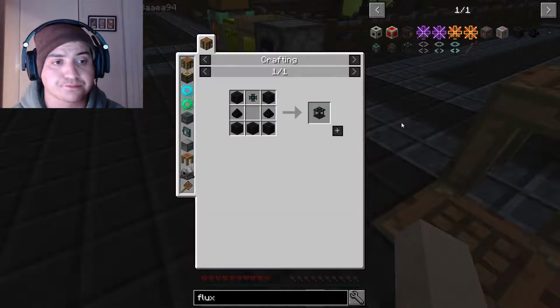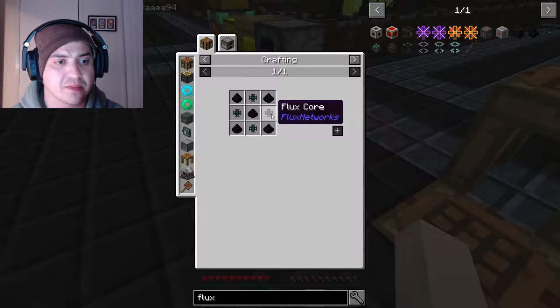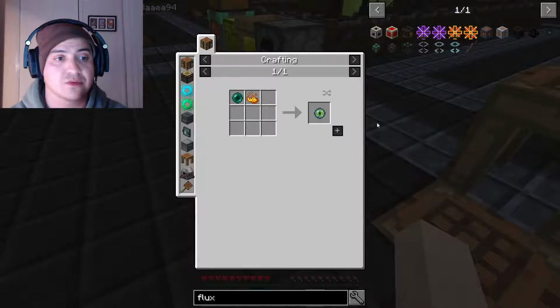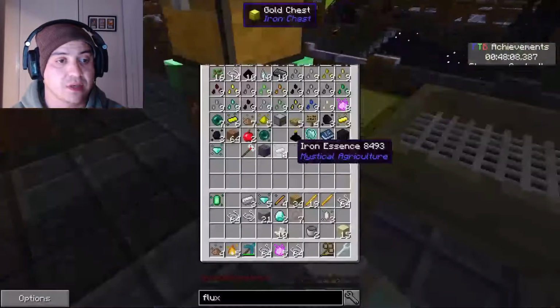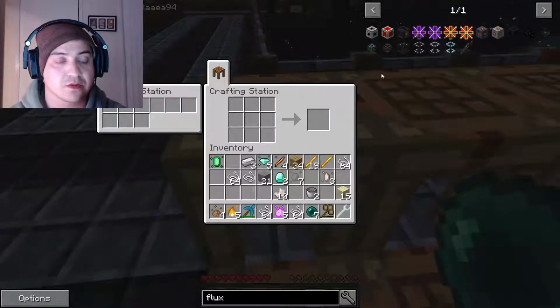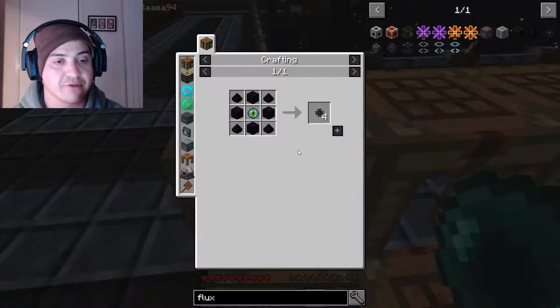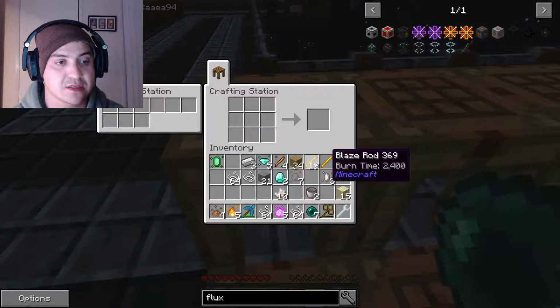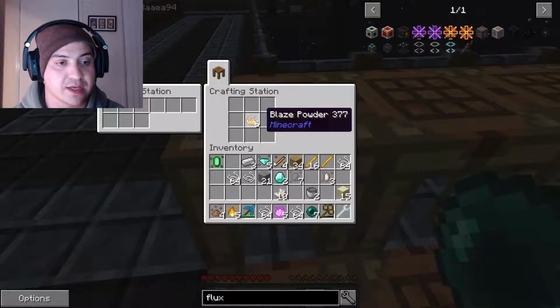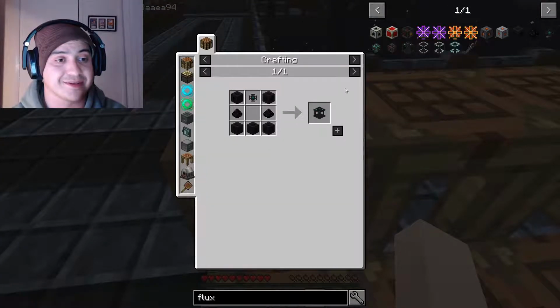That's a flux controller. That needs a lot of burnt up redstone and obsidian, I believe, and ender eyes, and this could be a little bit of a hassle getting. Not too much of a hassle. It's gonna be a little bit annoying for us, but let's do it anyway. It's not the worst one out there. So we need 1 of them. 1, 5, 20, 21. So we need 21 of these, but you get 4. So need 6 of these. 6 ender eyes. It's my magical counting.